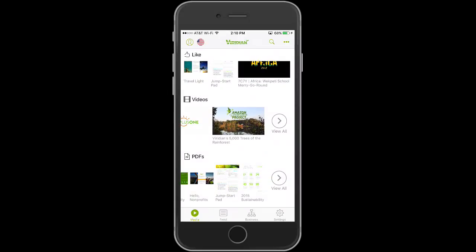So that is a quick demo, a quick overview of the Viridian Catalyst. How you sign up for this is you go to your vCenter and you just simply use the same username and password that's in your vCenter. That's how you log into this. This is free to you if you've got a personal marketing site through Viridian. It's the same username and password as your vCenter.